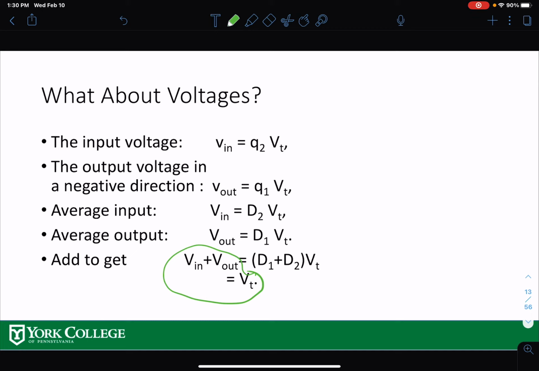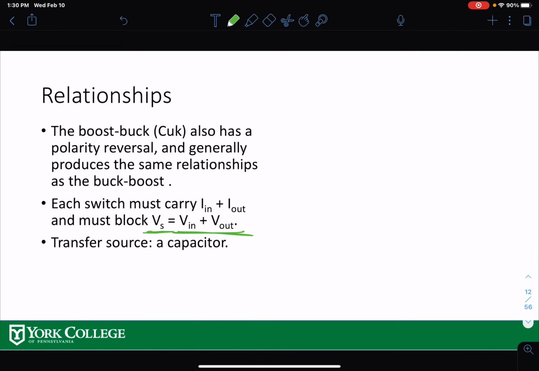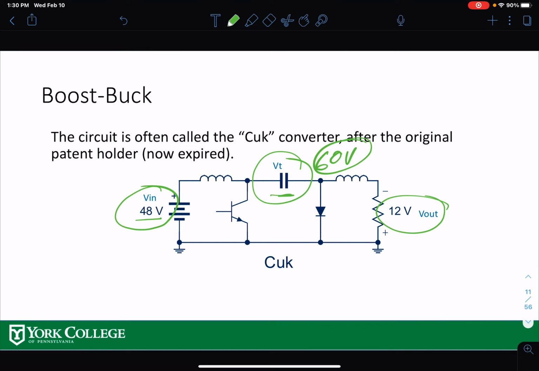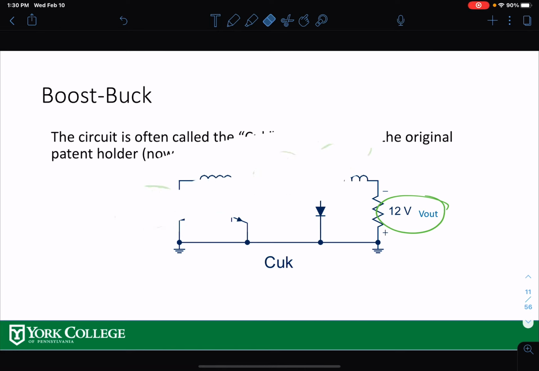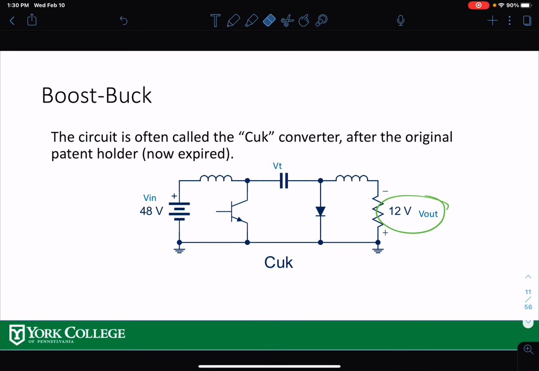Okay. Now let me do a quick thing over here. You can do energy conservation also for this circuit to get the same equations. So let me show you that. All right. So let me show that you can get the same equation from the energy conservation theory too. Let's make this one easier. Switch 1. This one for switch 2. So this ratio is D, and this one should be 1 minus D, right?